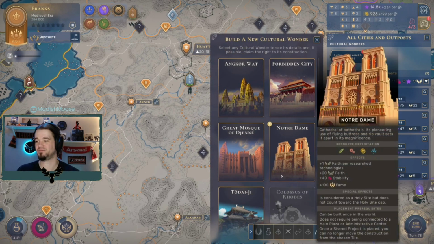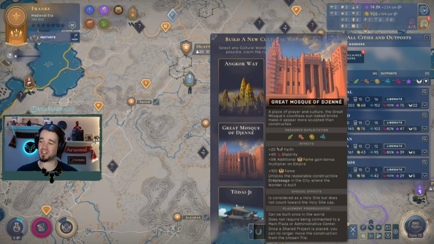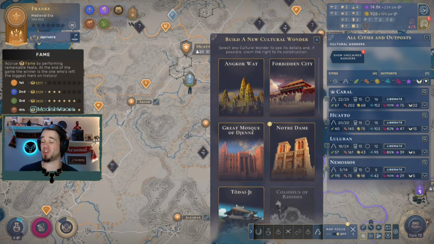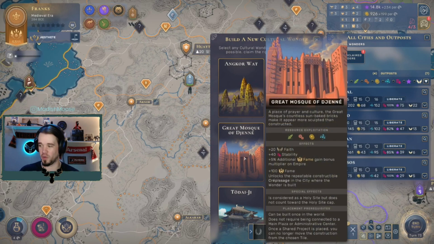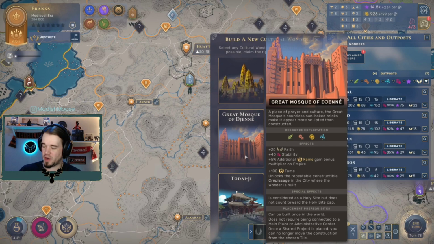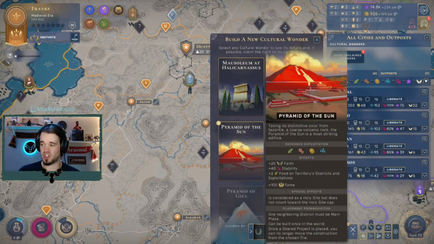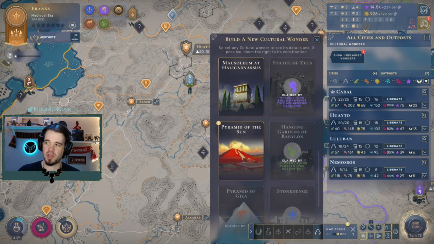Let's figure it out. All right, Great Mosque is one of my favorite wonders. I think it's one of the best wonders in the game. But we have a pretty solid fame lead, so I always build Great Mosque, but maybe we could build it. Let's see everything that's available. So we still have Pyramid of the Sun available, +2 food on territories, districts, and exploitations. That's a pretty good one. We should probably go this direction. It's good. Also, it's considered a holy site. Wonders that are considered holy sites are always pretty potent to be able to claim.